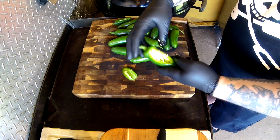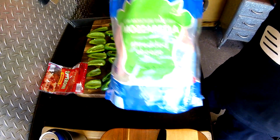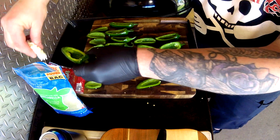So these jalapenos, you're gonna gut them out, and you're gonna leave it like a canoe. Fill them up after you gut them with shredded mozzarella.